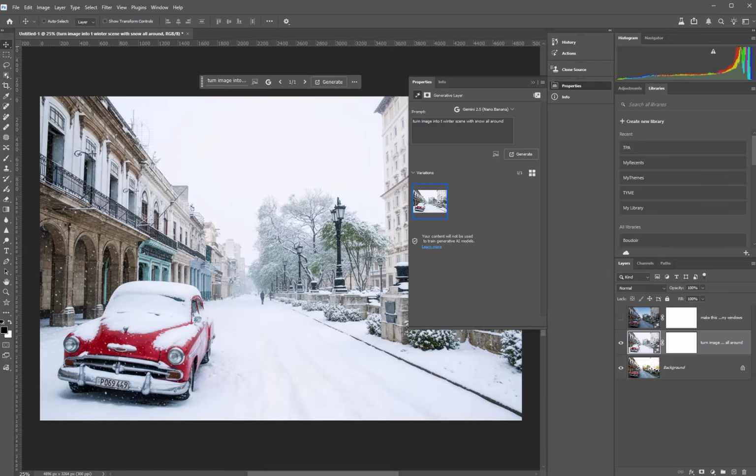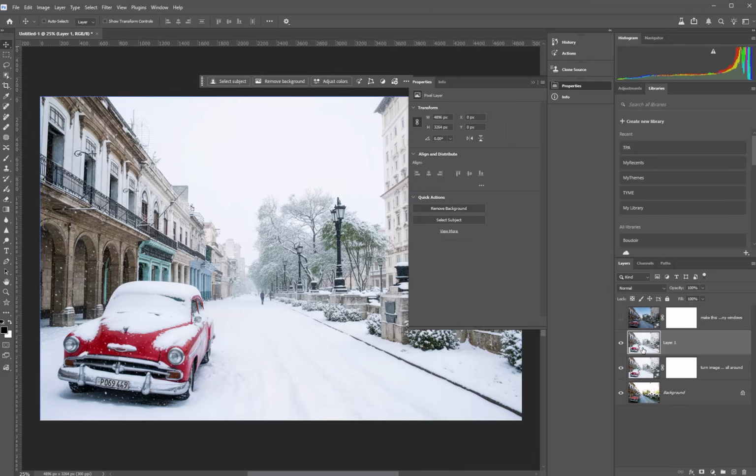So in fact, my prompt that I did within Gemini, based on this image now, Shift Control Alt E. This is going to give me this image to work on, the flattened image. That's like selecting the original, yeah? I'm going to Control A to select the image, back into the generative fill.